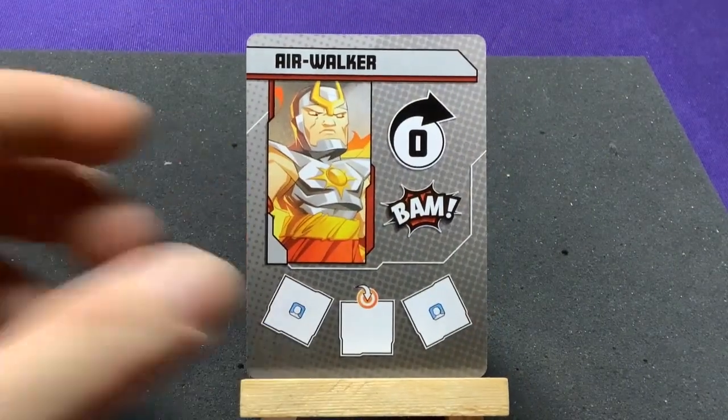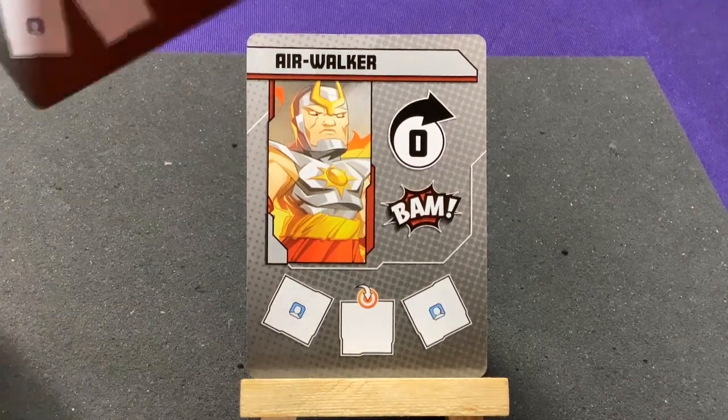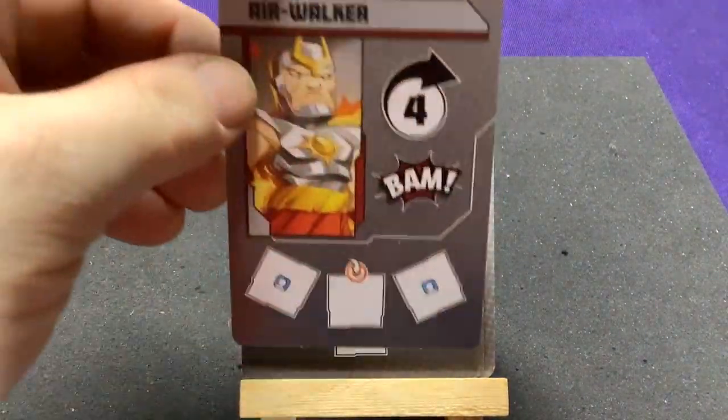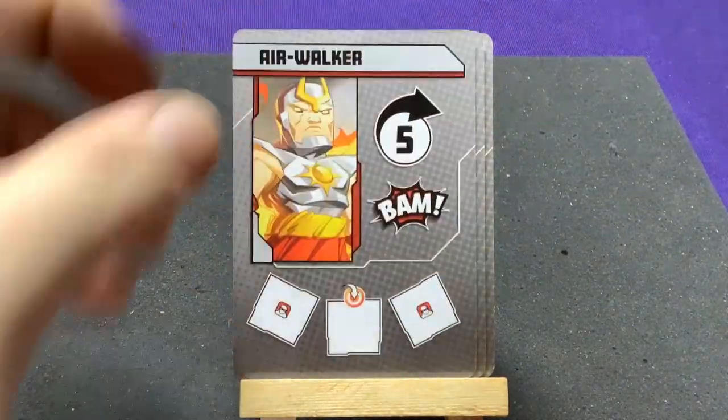Sure, there's other people that have too. Dazzler became one for a while. Aunt May in a What If comic. The Golden Ulti. So he has 0 movement with a BAM, a 1, a 1, a 2, a 2, a 4, a 4, a 5, and a 5.